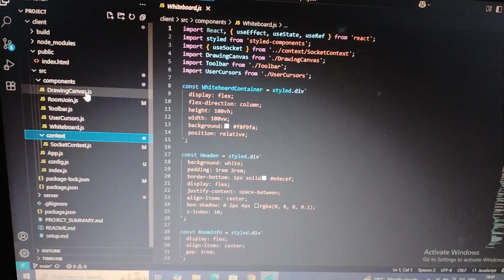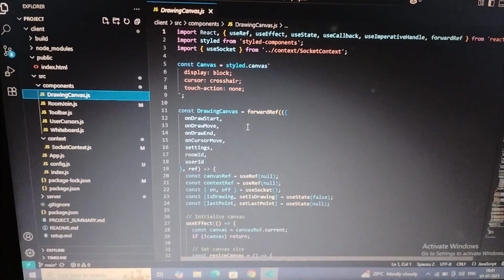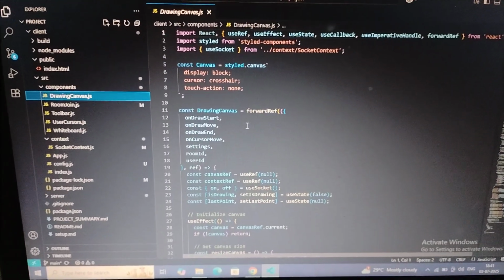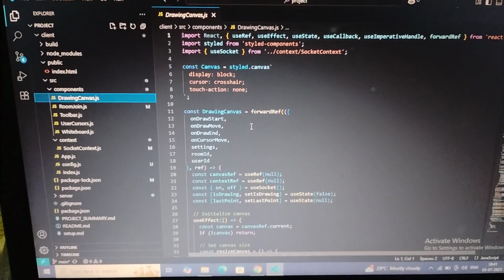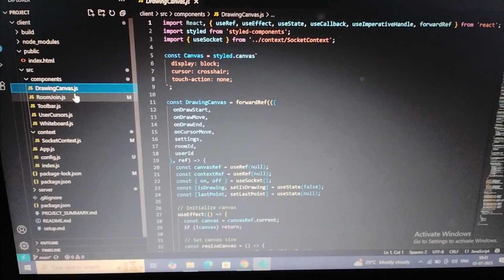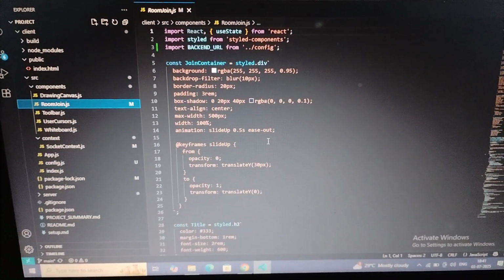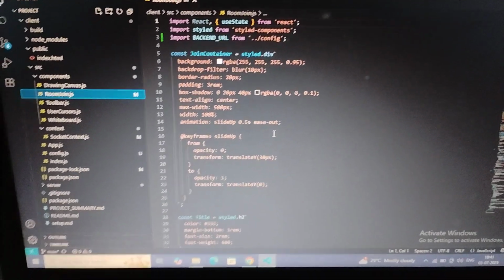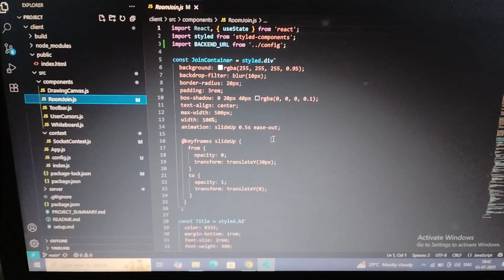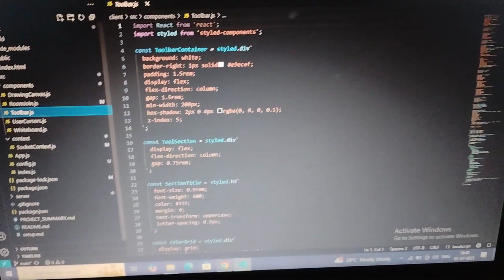Drawing canvas is built to maintain our drawing canvas section. And here is the room join section, like if anybody wants to join the room, this component is going to help him or her.